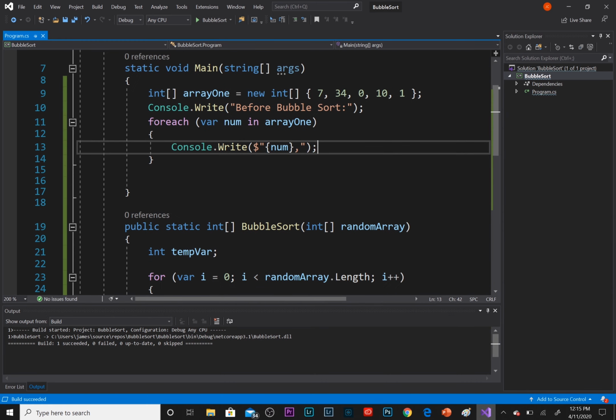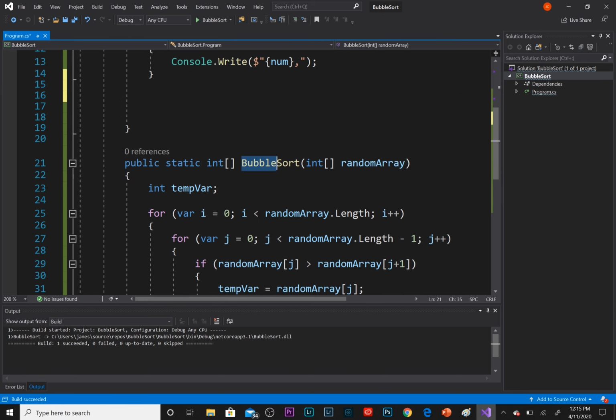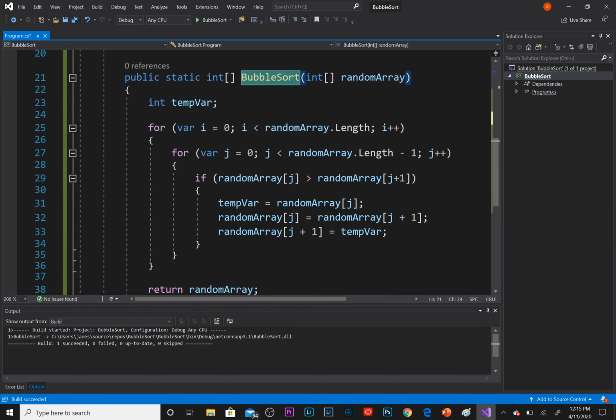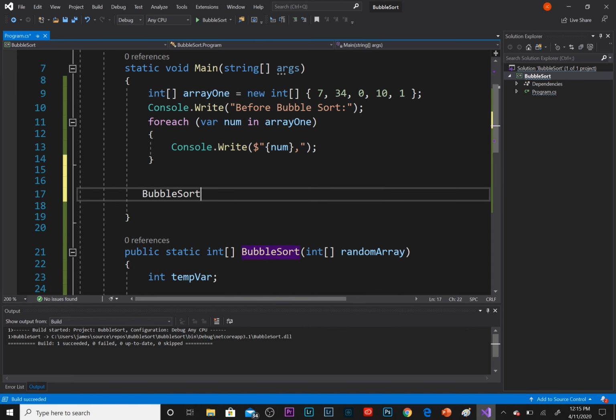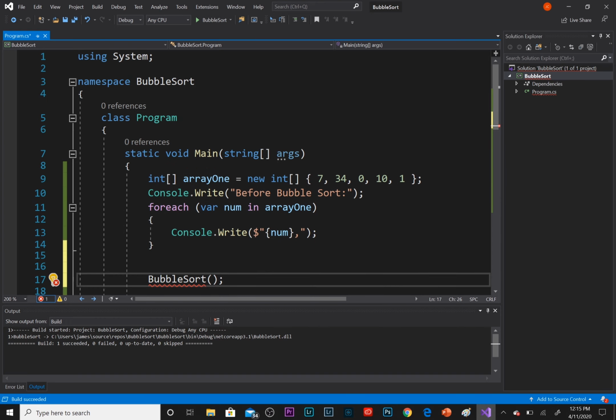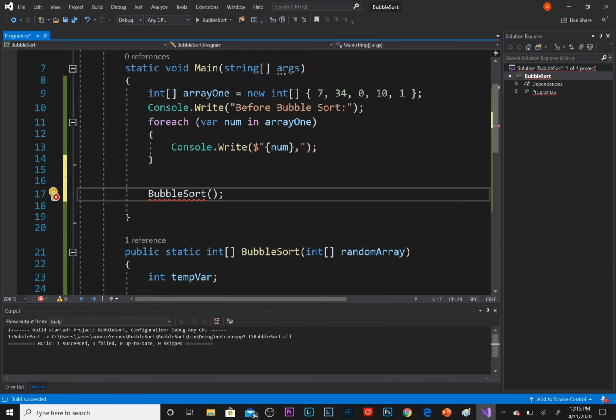So now we're going to sort everything. We're going to call the bubble sort method that we created. And again, we perform comparisons and swaps. We'll call the bubble sort method, pass in array 1. Now when you perform some kind of manipulation to an array, it returns a new array, so we have to set this to a new variable.